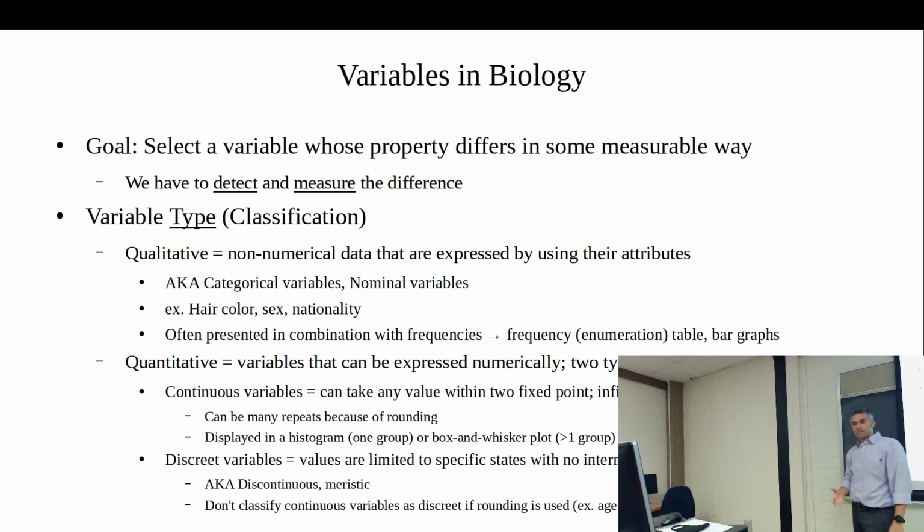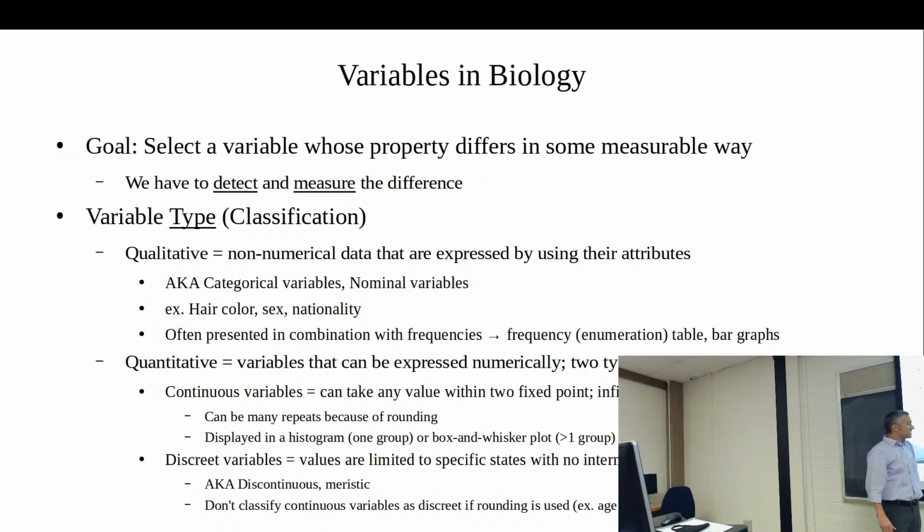If I ask you, what's the probability of getting a leaf area of 100 square centimeters? Your probability is actually going to be pretty close to 0 because you have an infinite number of possibilities. But if we say, okay, we'll allow you to round, now what's the probability? Oh, now it's a whole lot better. Now it's much higher because we've rounded. So we can have many repeats with these continuous variables, which happens from rounding. So don't look at a data set and say, well, I've got repeats, so it must not be a continuous variable. No, we've rounded. In reality, we can have any value, an infinite number of values between two fixed points.